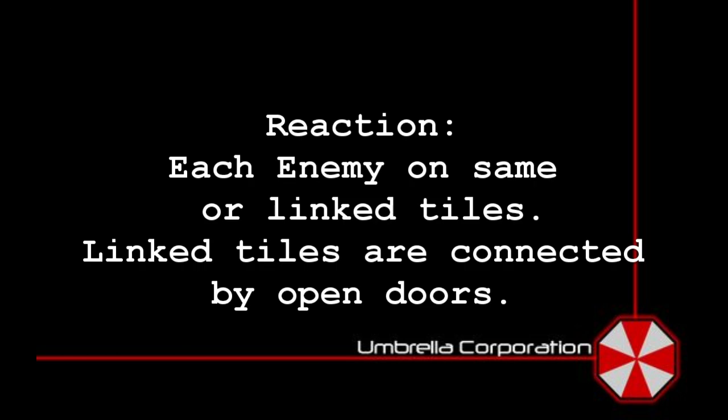Next, let's go ahead and discuss the reaction phase. In Resident Evil 2, the board game, enemies do not have their own turn. Instead, they lurch forward to attack as nearby characters dash past or draw attention to themselves by making noise. Once a character has completed their action phase, their controlling player must perform a reaction for all enemies which are on the same tile as the active character or on a linked tile.